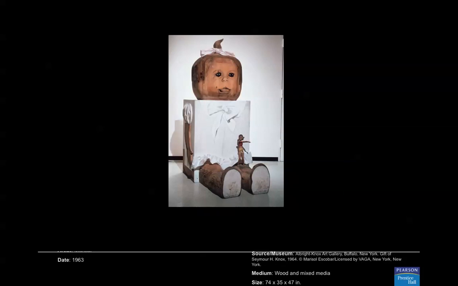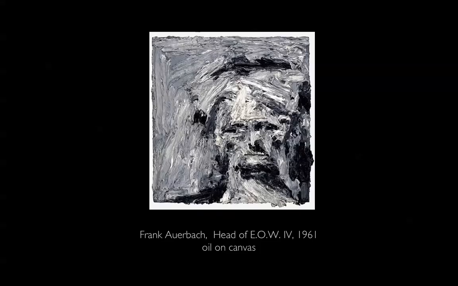Also here, this sculpture by Marisol has some naturalism in the depiction of the eyes and nose and mouth, but then overall we'd say there's quite an abstract or distorted element to the way that she's put the body of this figure together, the rectilinear shapes of the shoulders, etc.